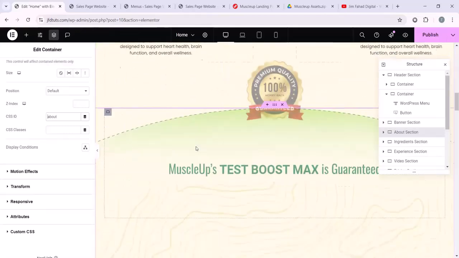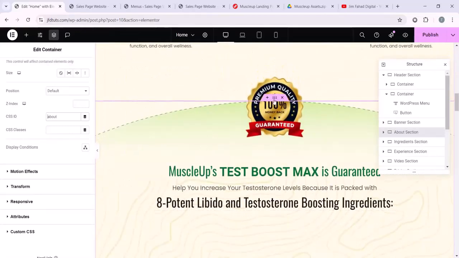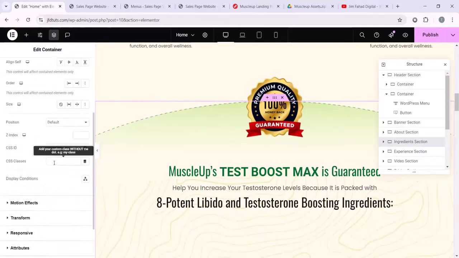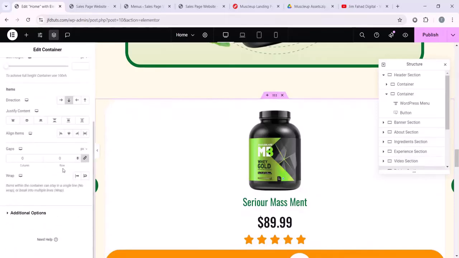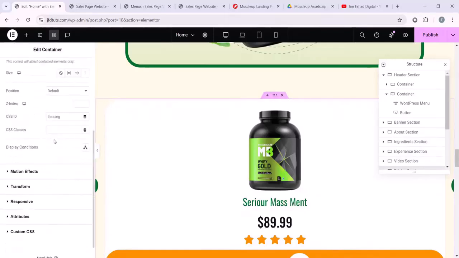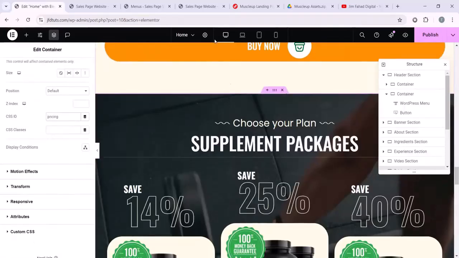Okay, so let's do the same for the other sections. In the ingredients, just keep the ingredient, not the hash. And then we have this pricing. Delete the hash. I mean, keep the hash on the menu buttons, but not here.